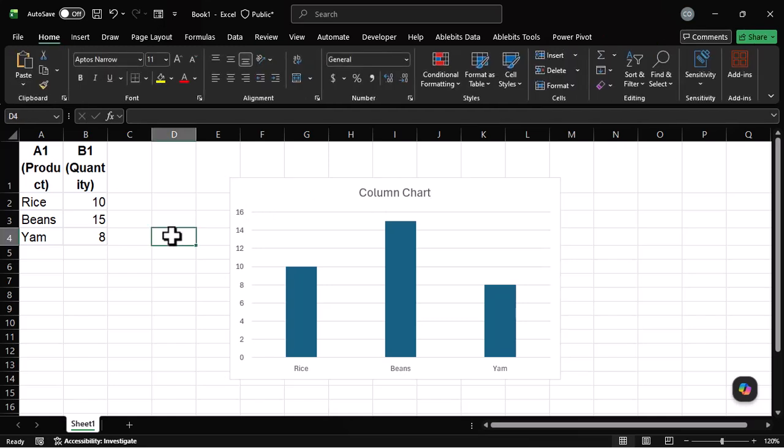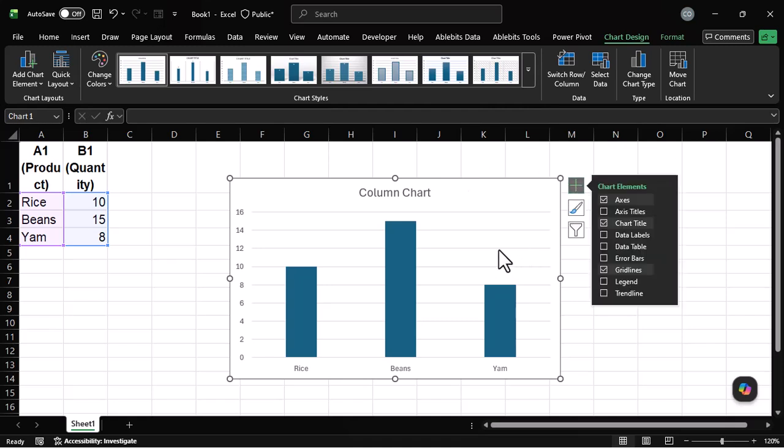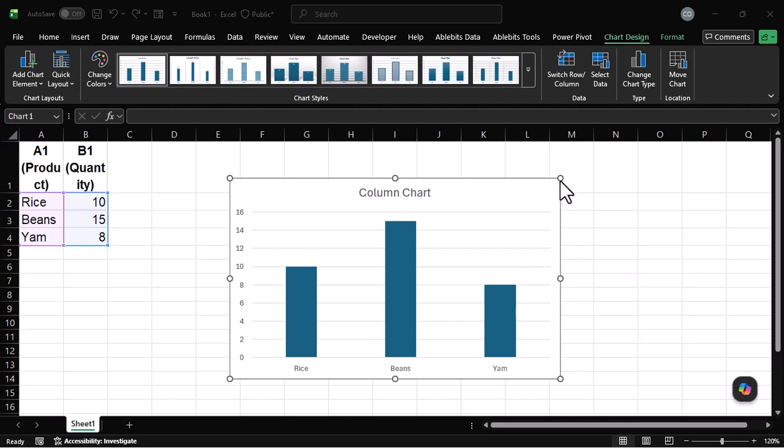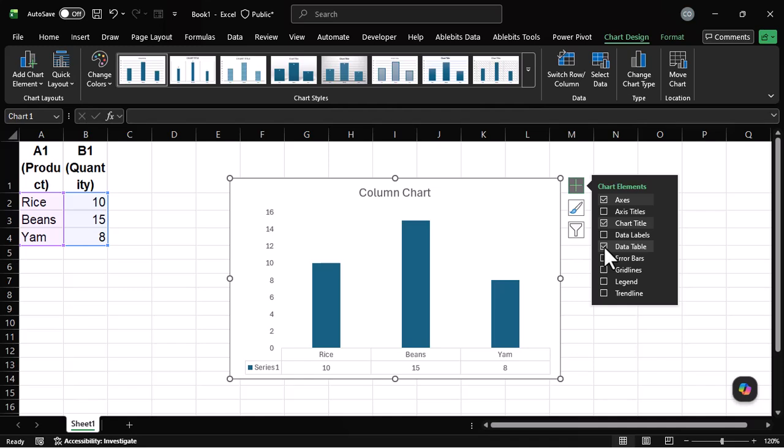Alright, so that's that for column chart. Just for you to understand how to create a column chart, you can actually do extra things. You can work on things you want to appear on the chart, or things you want to take out. You might want to take out the grid lines to make it cleaner. Maybe you might also want to add a few things, like data labels. You understand? So these are the things you can do with the column chart. Alright, so that's that for column chart.